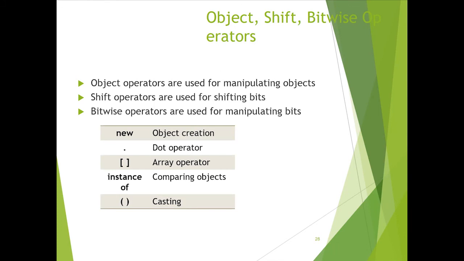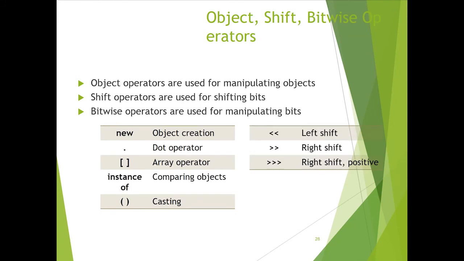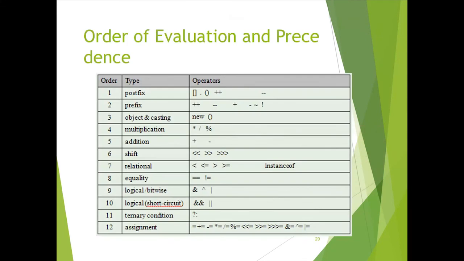Okay, so we have here object creation, so dot. And then we have array operation, then instanceof, and then casting. So yan yung mga operators na meron tayo. Mapapansin nyo yung dot ginagamit natin para gumawa tayo ng bagong object. Okay, so we also have shift: left shift, right shift, and then unsigned right shift. Then NOR and XOR. So these are the things na meron tayo. Usually later on pa natin talaga gagamitin yung mga yan.